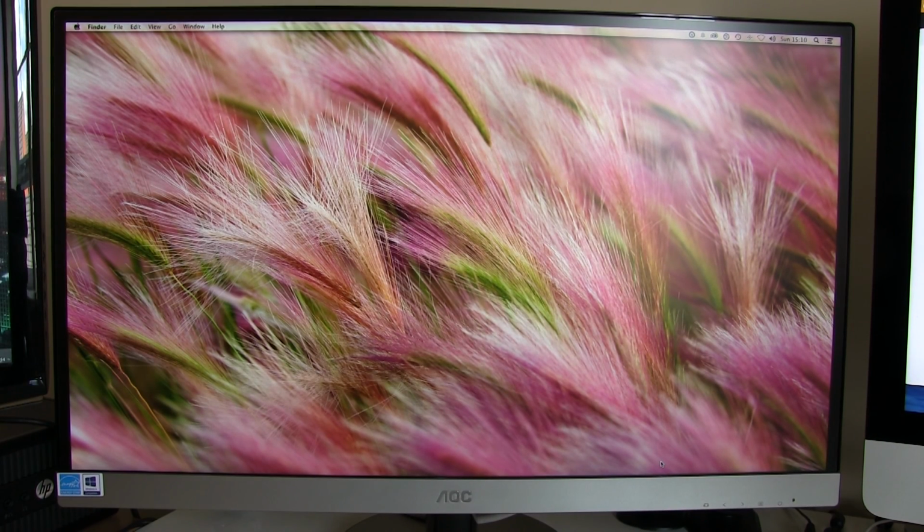So in conclusion, the AOC 27-inch IPS monitor is quite good value for money. I found the colours are quite nice. As you can see here, and this probably isn't doing it justice, but the colours do really stand out. The black seemed to be fairly black. Colour seems to be fairly uniform, so there are no patches, anything like that, which I have seen on some other monitors. For £199, I have to say I am quite impressed. There's a number of inputs on the back: two HDMI, VGA, DisplayPort. It is quite a nice looking monitor. Anyway, that is the 27-inch AOC monitor.